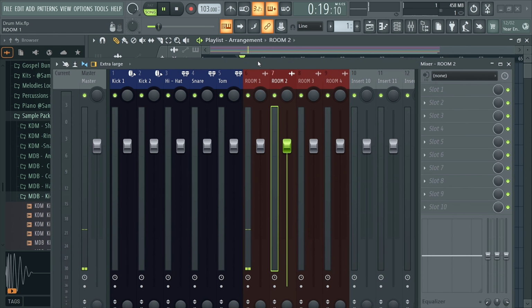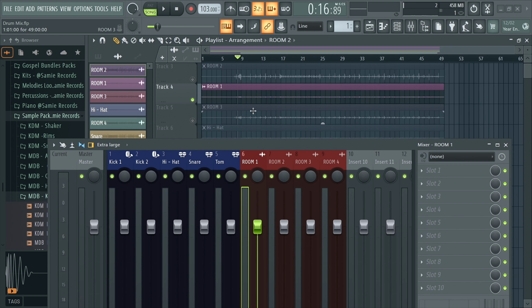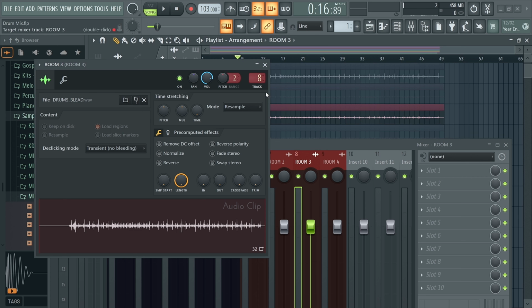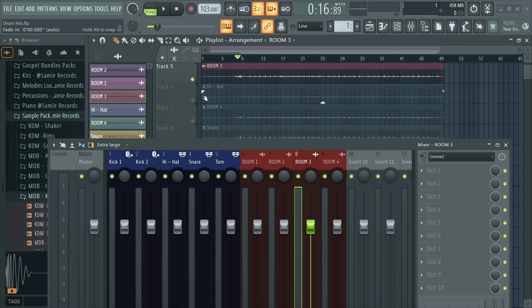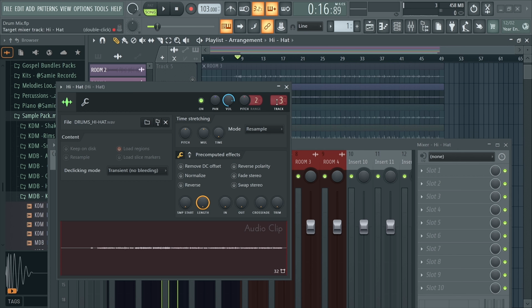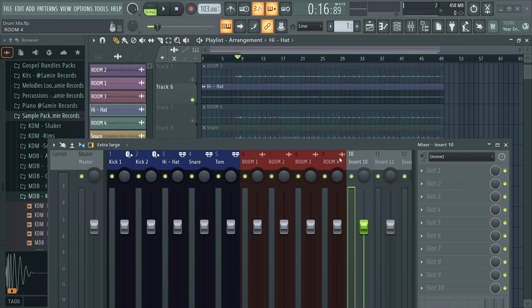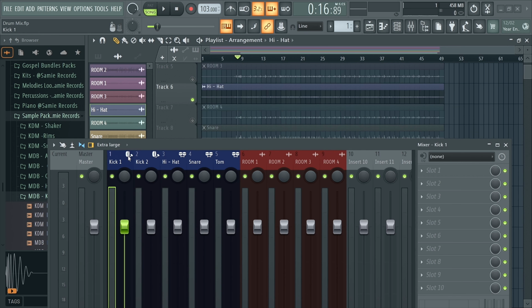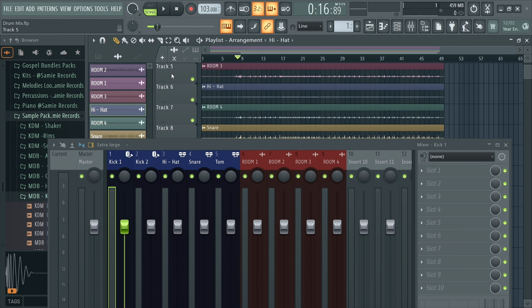And we have this one. So guys, as you can see, this is 1. So everything you see here, they are all panned to the mixer. You can see this one is 8. This one is 3. Just the way you see it, okay? Everything is panned, all right? So that's how you send them to the mixer, all right?